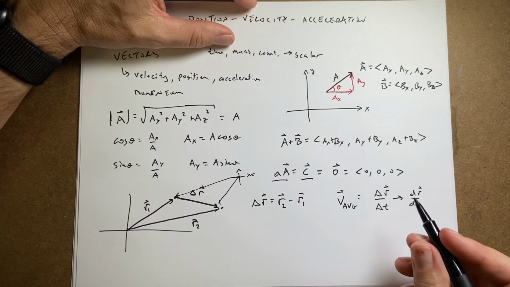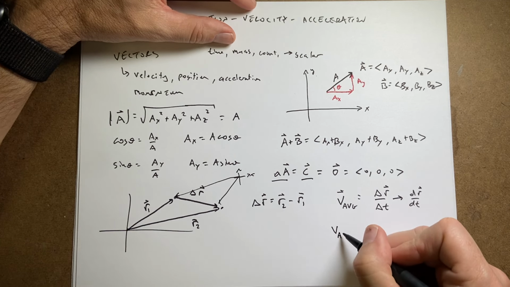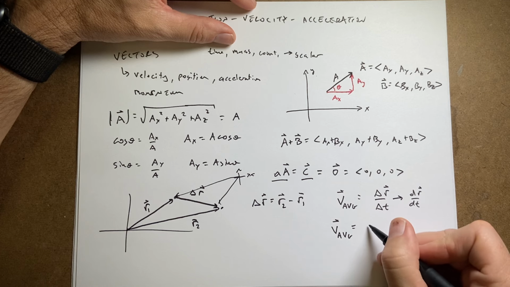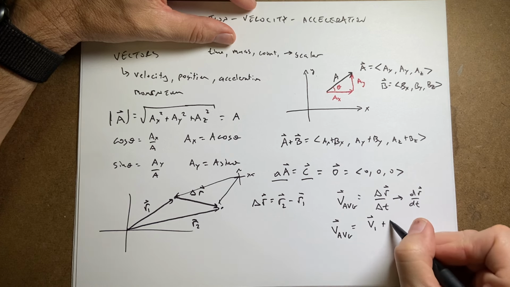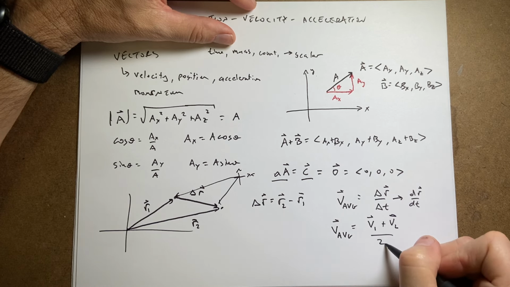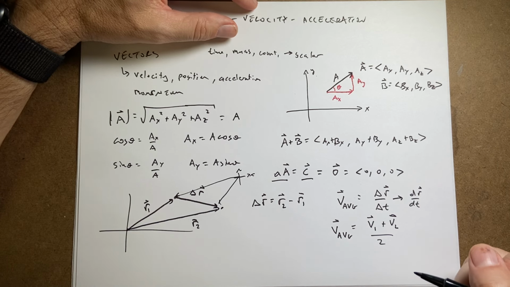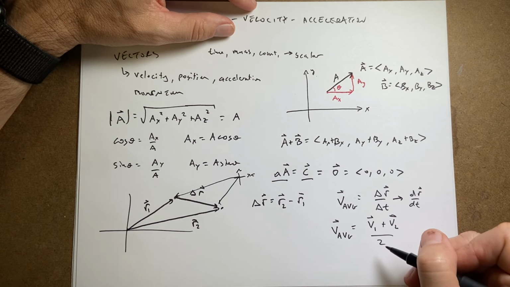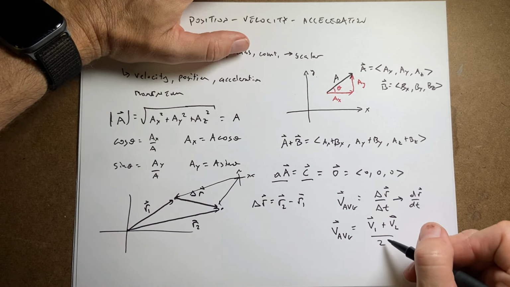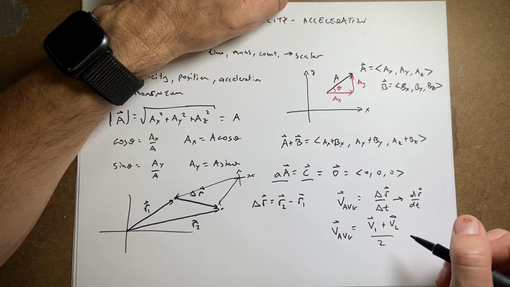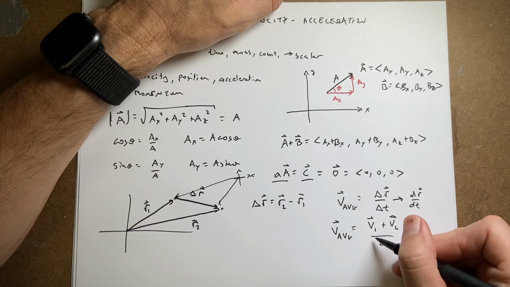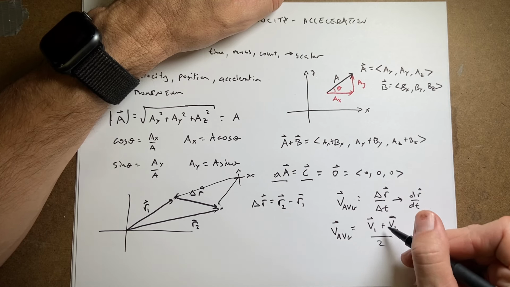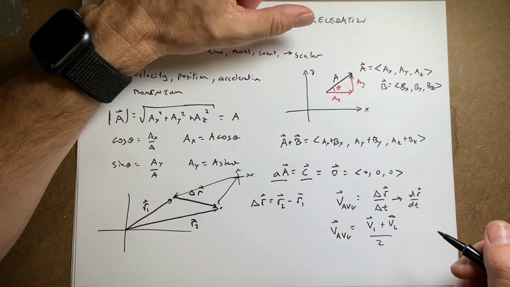Now, there is another definition of average velocity that is important. The average is v1 plus v2 over 2. If it's changing at a constant rate, then we can use this for the definition of average velocity too. This comes up a lot when we want to find out how far something moved during a time interval. Then we use this average velocity. We may know the initial and the final velocity, so you can find the average.